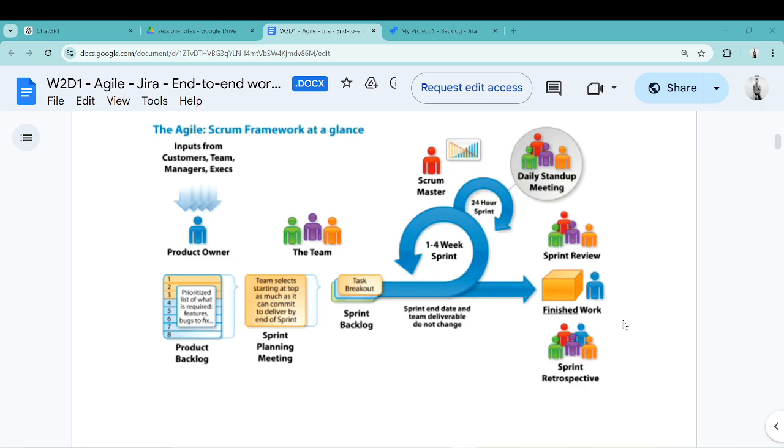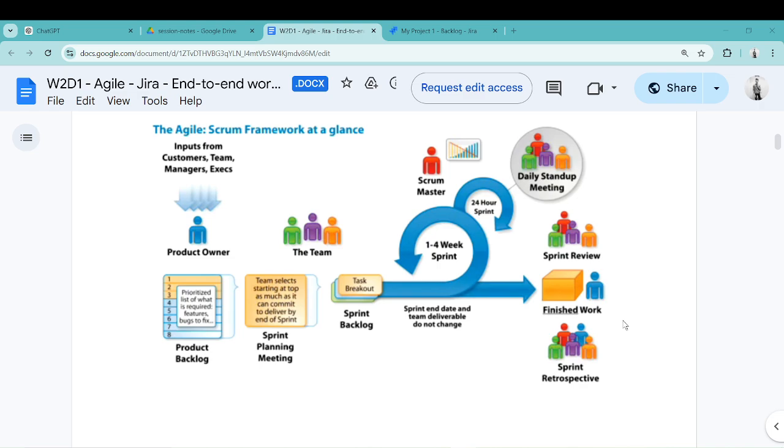So why do we use Agile? Basically, the traditional software development life cycle, meaning the waterfall model, is rigid and assumes requirements won't change. Means in that system we cannot change the requirements. Agile solves this by being iterative and incremental, allowing teams to deliver value faster. So we choose Agile over the waterfall model.